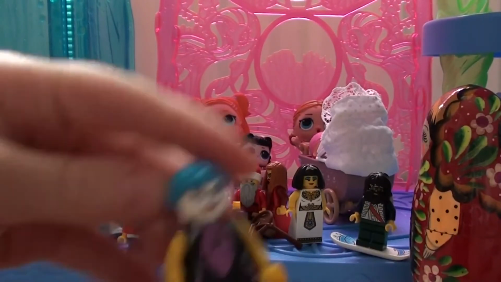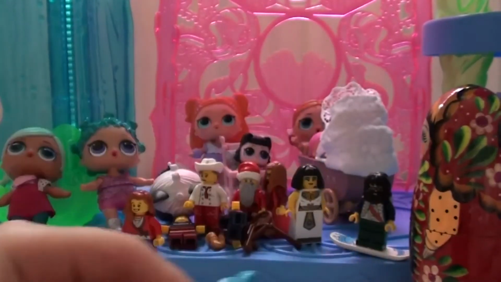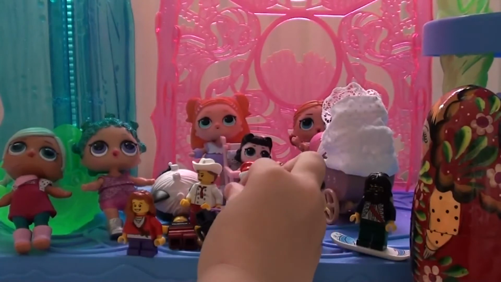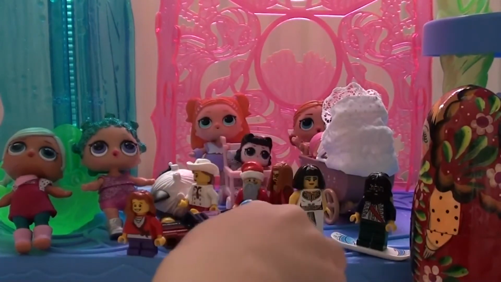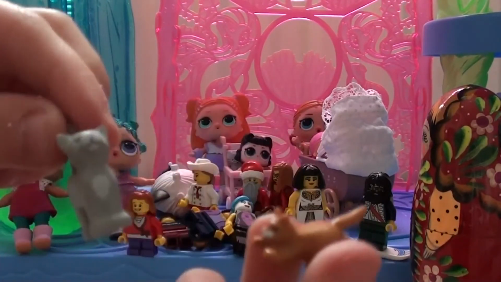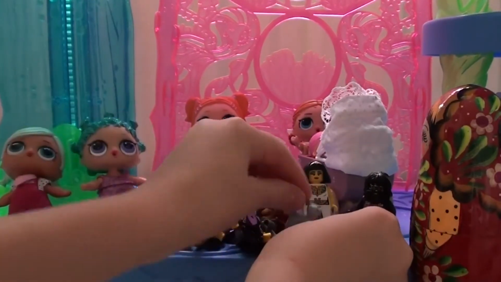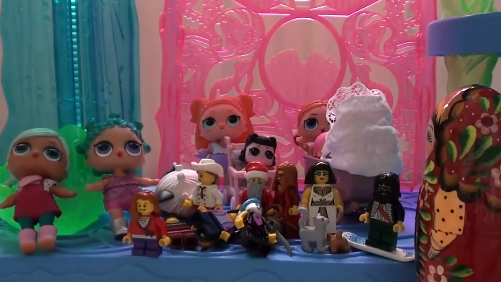Alright. Here we've also got a vampire. Ooh. That's a vampire. Put her in the stash. Oh, sword too. Alright, she's really cool. And this also comes with two little cats, a grey and a tabby. So we'll put them with Cleo because she loved cats. Alright, there we go. That's good. Alright, so that's all our surprises.